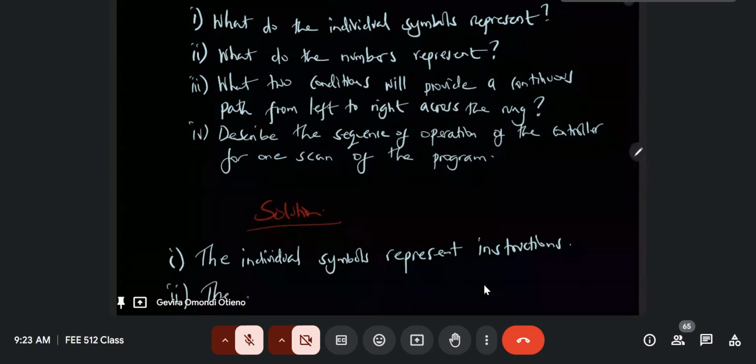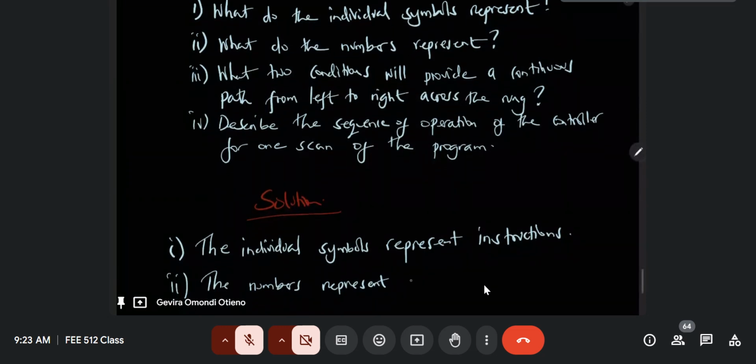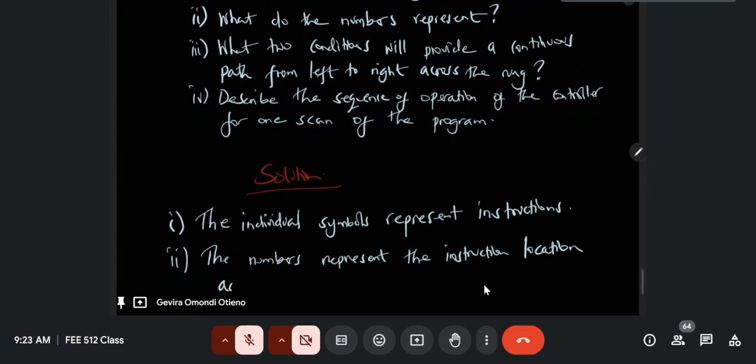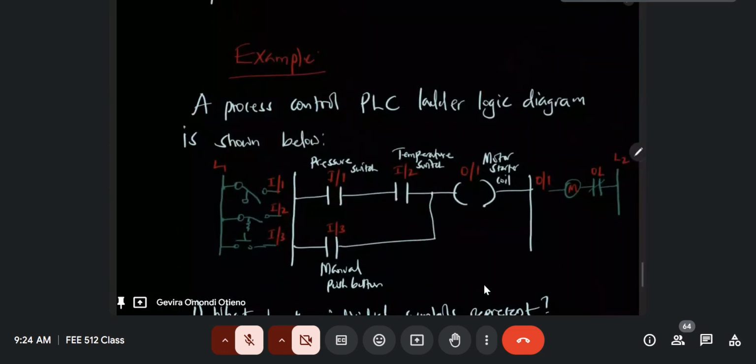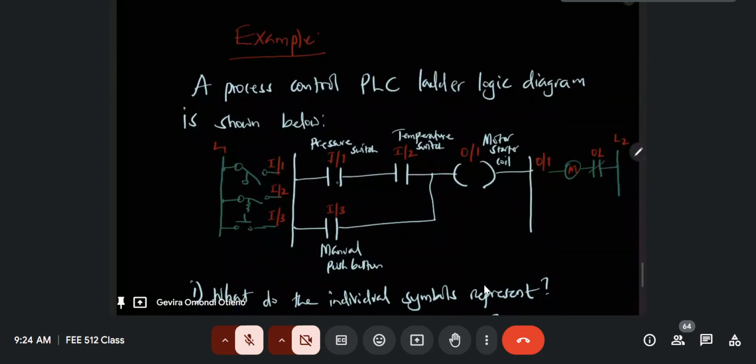So the numbers represent, this will come back to because it's very important, represent the instruction location addresses. So the numbers are basically addresses, because I told you that these are memory locations.